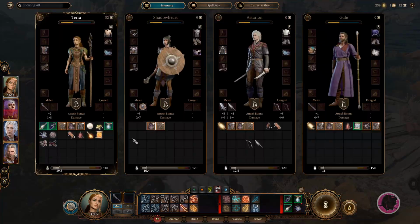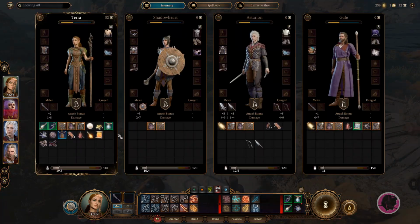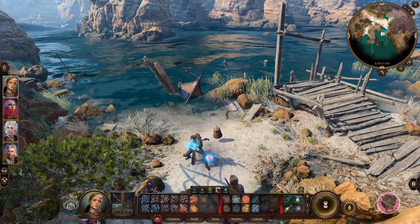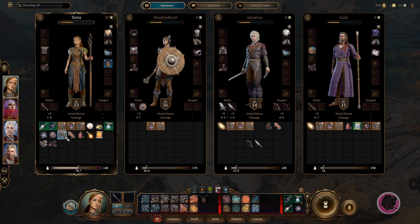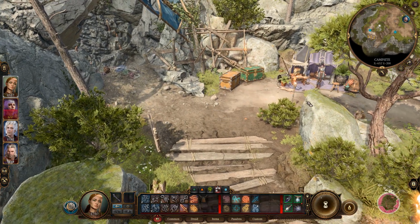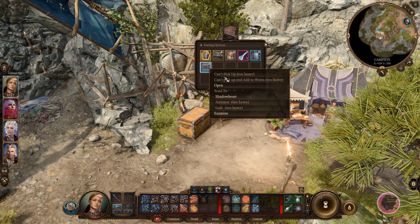Or better yet, you can take the amulet, like I said, equip it, and that will give you this nice little action. And then just summon the basket into your inventory. Now you have this huge basket which has 1,600 items in it, and it will be very heavy. So just send the whole thing to camp, right? And then you can go to camp, go find your traveler's chest, and you can just go through everything in here.